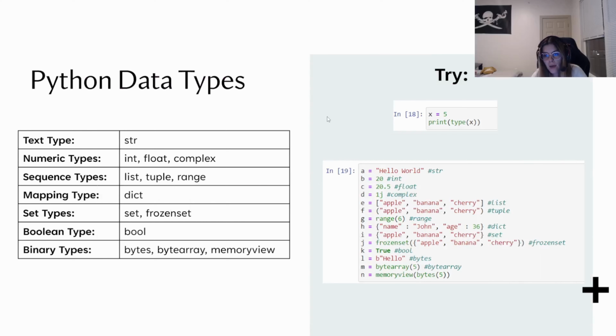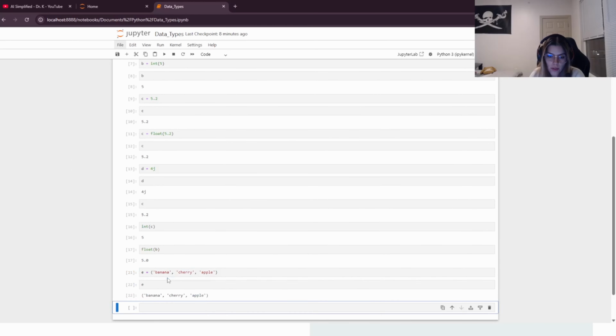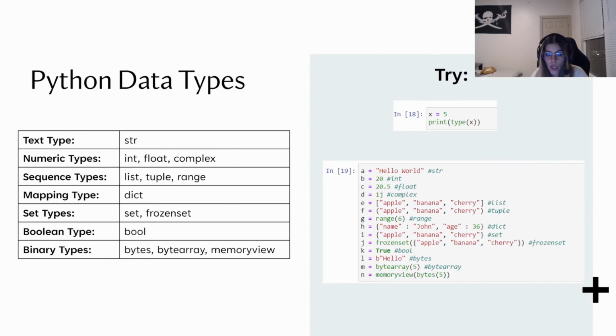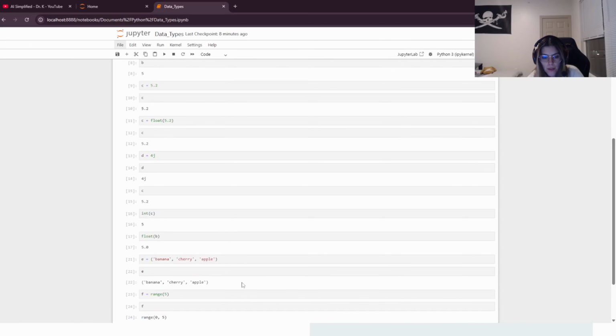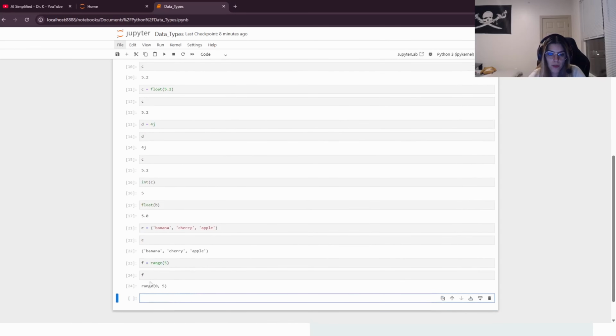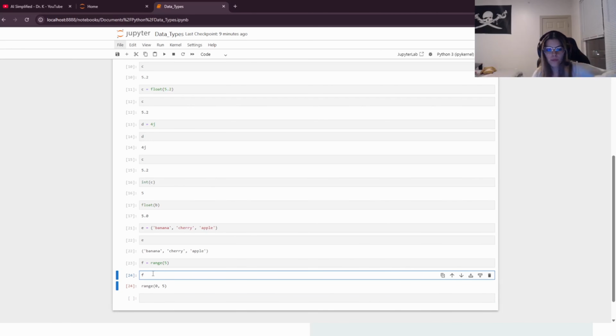We can also have tuples. The difference is that a tuple, instead of having square brackets, is going to have parentheses. So you can just change it, for example, in here. So now we have a tuple, and we can also have a range. Our range is going to be a little bit different because we're going to have a set of numbers. For example, if you define range of 5 and you print it, you're going to see range 0 to 5, which means it counts from 0 to, remember, 4, because Python starts at 0, so you don't include the last number.